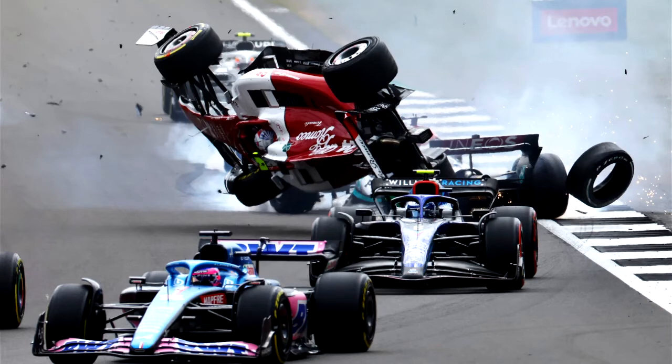It is very, very serious when a car goes upside down, though. And that is, of course, not how they are designed to absorb the impact. And it would have been a sizable impact to have this be red flagged for as long as this. Yeah, indeed. And we of course, all wait for more positive news on that.